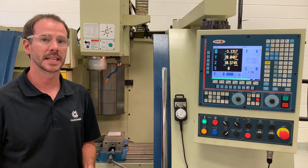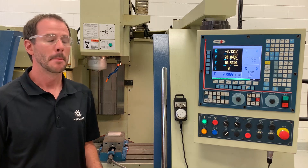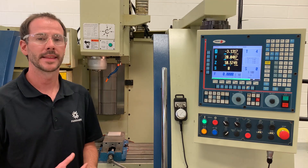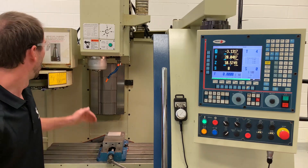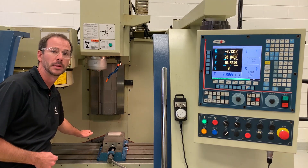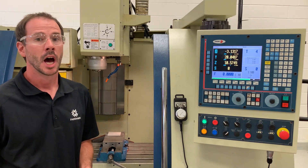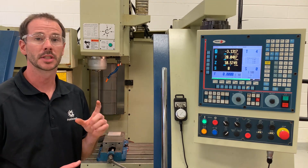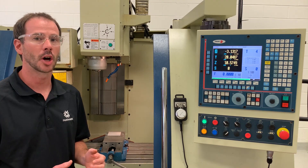Before we get started I just want to say that there are multiple ways you can take tool length offsets and what we are doing in this video may not be the same way that you are doing it in the classroom. The way I'm going to be showing is all of our tool lengths are based from the tip of our tool when it's in the spindle to a theoretical plane, and then we adjust from our theoretical plane to the top surface of our workpiece. Another style is professors use their probe and that becomes their tool zero, and then everything is based off of that tool length.